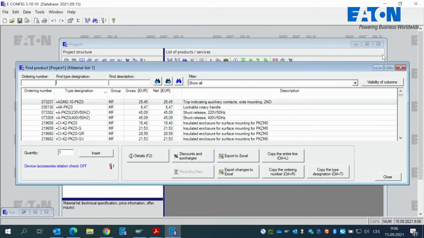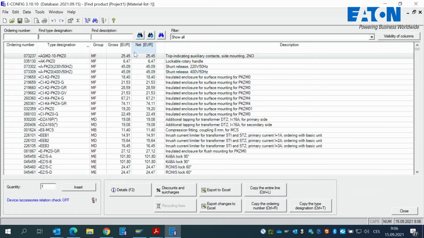And the last window, I'm always calling it a view to the database itself, a really quick view where you see all the products as they are also in the tree structure, but here they are in one big pile, I would call it. You can filter or search for a desired product in this window according to order number, but the order number must be exactly the same as it is for the product itself.